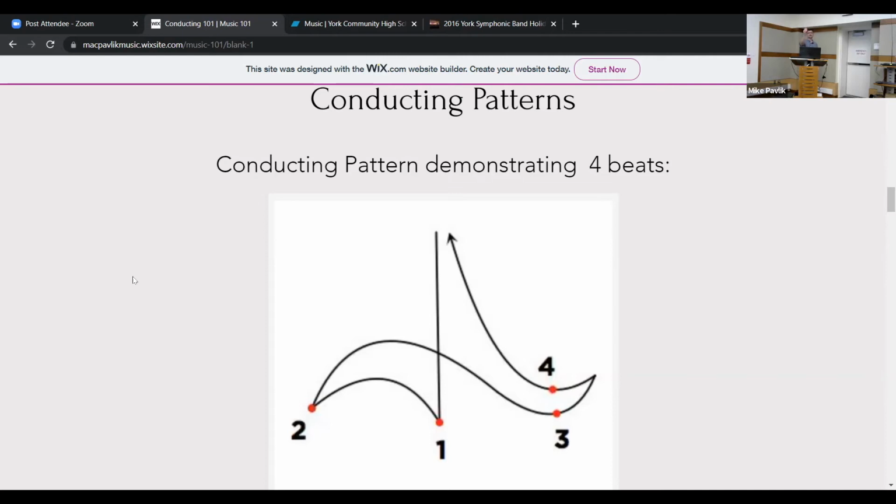But let's talk about holding the baton. In my conducting degree, I remember asking my conducting professor, okay, so I want to do this and this and this. Should I use this movement, or should I hold the baton like this or like this? And then he asked me, well, dude, did it work for you? And I said, yeah, it actually did. Well, then it's right. So there's not one way to do this.